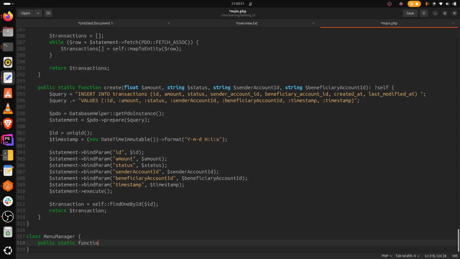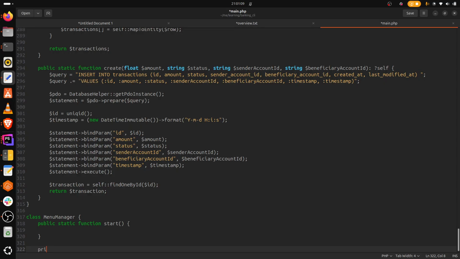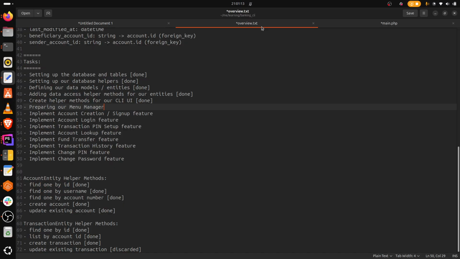So function, let's call this start. This would initialize the application. This will be the only function we expose in this menu manager. The rest are going to be private functions. Let's do private static.